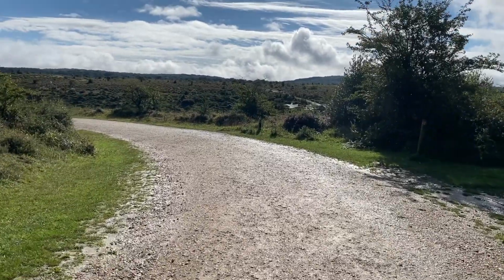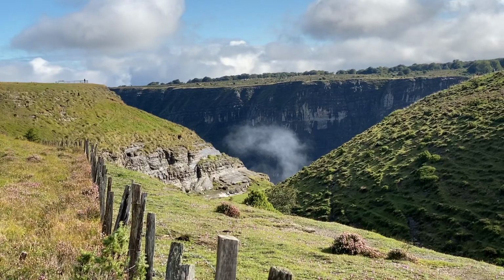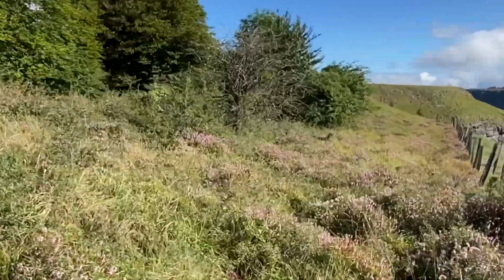For now, we're not far away. What about the plumes of mist coming out of the valley? You can see the lookout there jutting out over the top. Not far away now. So I've made the amazing Mirador for the Salto del Nervión, one of the most spectacular falls I've ever seen. Granted, it's only flowing this well because it had a lot of rain. Normally it's not like this, but it is incredible.